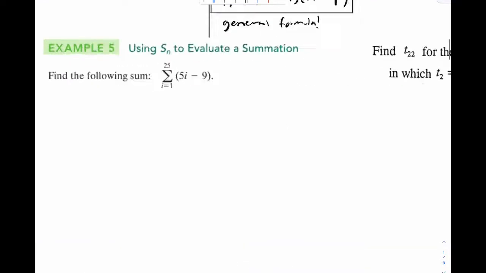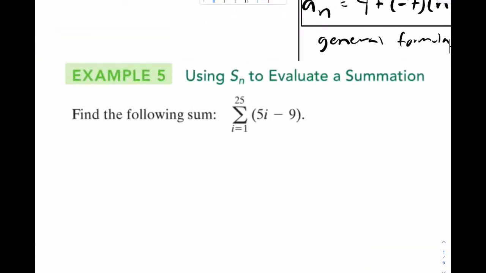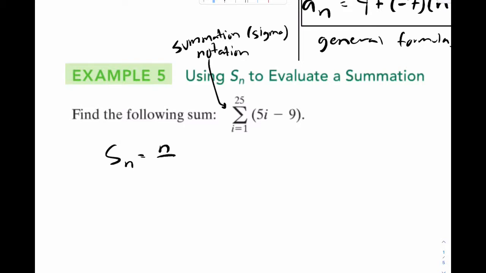Okay, we have 2 more examples. Once again, we have our old stuff coming up. Remember, that's called summation notation, or sigma. So we have to sum up this whole list. Now it looks complicated, but remember, all we need for this formula is the number of terms, the first term and the last term. If you're given this, we can easily know how many numbers there are. Starting at 1, go to 25, so there must be 25 numbers in there.